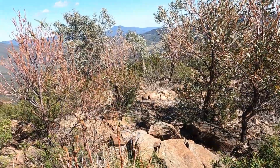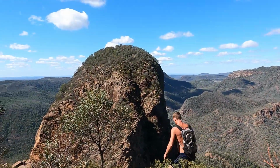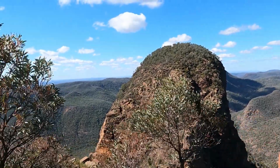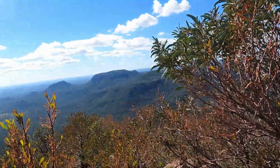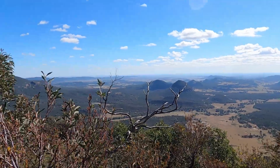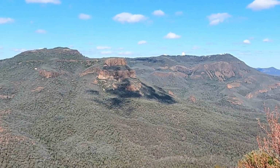So here we are, we finally reached the peak. There's views. Sadly this is not the tallest. We've just named this one Wheoh Death Peak. You can't get there, there's no possible way. That is the highest peak though of the Wheoh Peaks. This is the one that's marked on Gaia. And there's our views to the north and then all around where we were yesterday, where we might go to this afternoon after this.